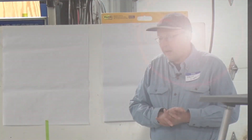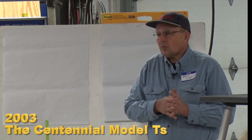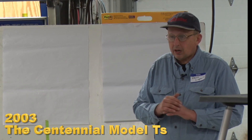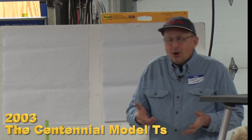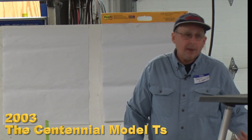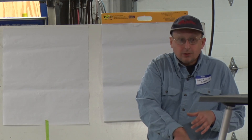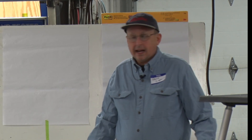So we got cars back. Started the program there in 2003. We got the four Centennial Model Ts. One day fairly early, we got word that one of them had caught fire. Whoever was riding in the back — the fellow had a pair of pliers in his pocket, pulled the rear seat out, and ripped the wire off the battery. The two wires went down through a drilled hole in the sheet metal panel that didn't have a grommet, so it just chafed through and shorted out.